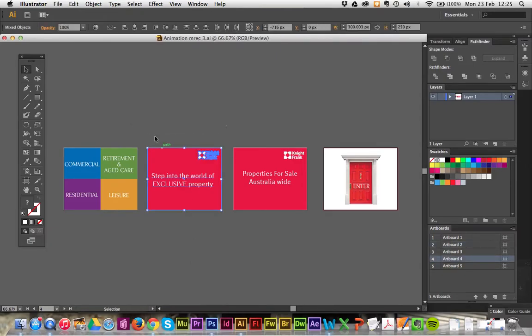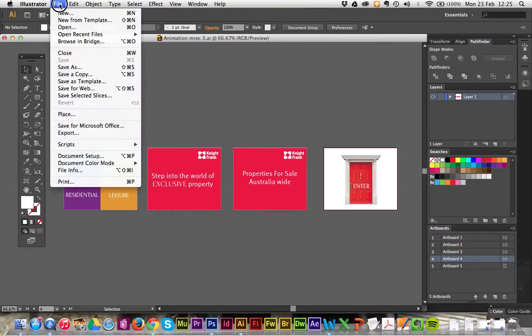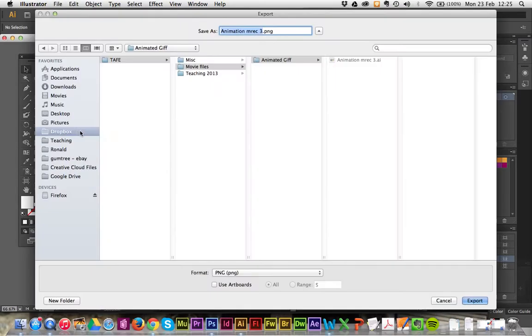different pasteboards. So these pasteboards here, as you can see, there's four pasteboards and they're all 300 by 250. It's an MREC. They've got all the Illustrator elements on there and one little Photoshop file. And I want this as individual frames so I can animate them. So out of Illustrator, we want to export this.